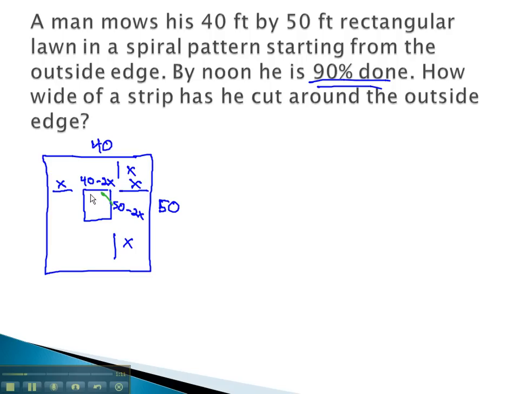As we look at the area of this center rectangle, we need to decide how much grass we have in there. The big rectangle on the outside is 40 by 50, or 2,000 square feet. The 90% done means this is the part that he has mowed. 90% represents the outside. 10%, then, must represent the inside.